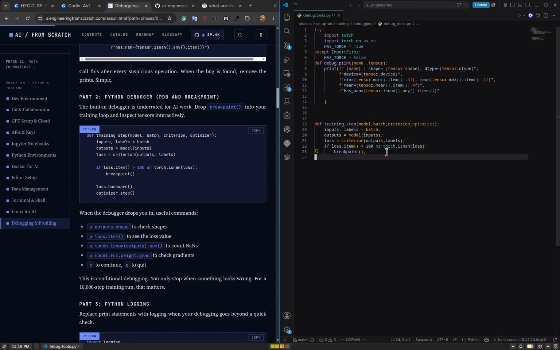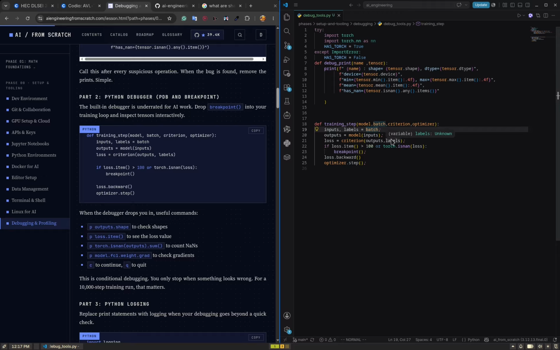This is the breakpoint. This is loss.backward, optimizer.step. So what is training step? It takes the batch. From the batch, it takes the inputs and the labels. Then outputs equal the model inputs.